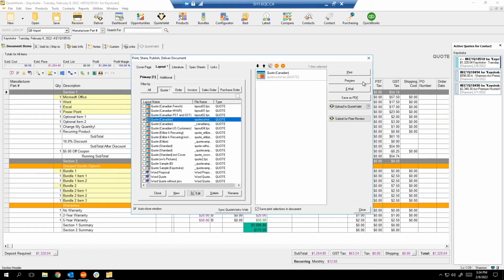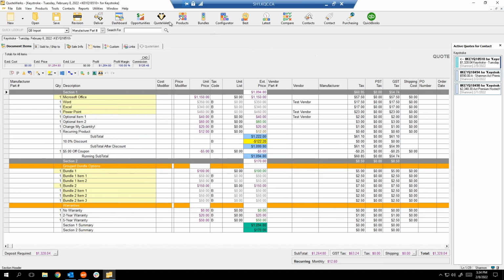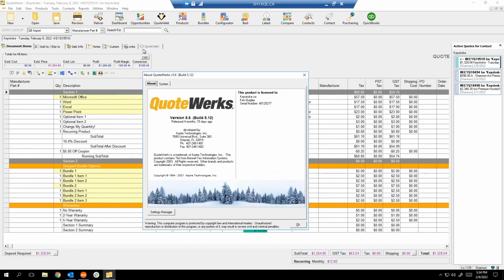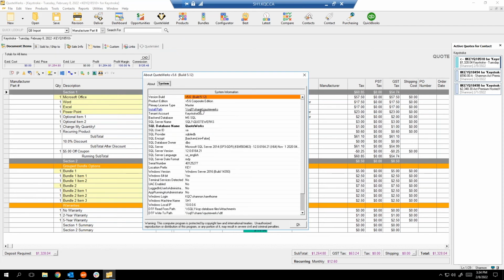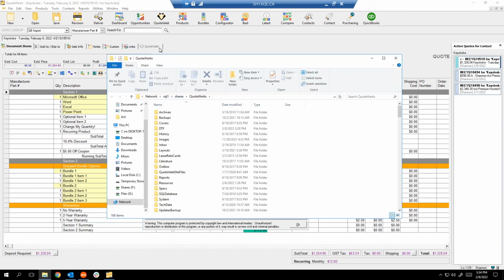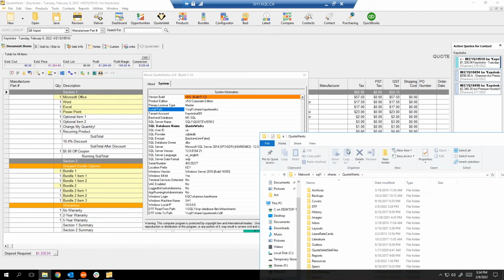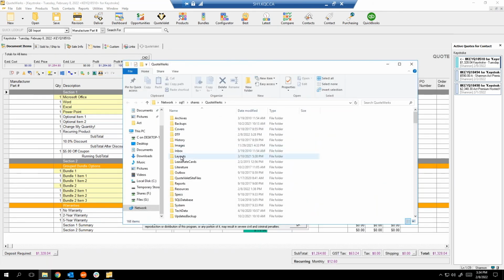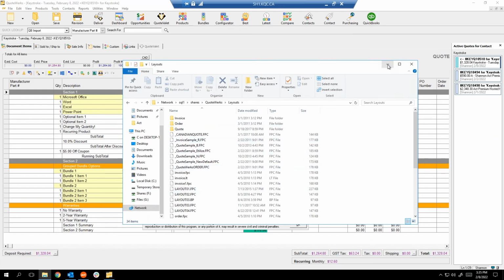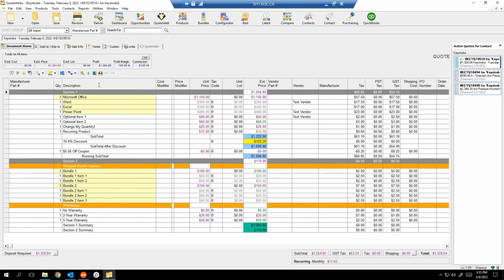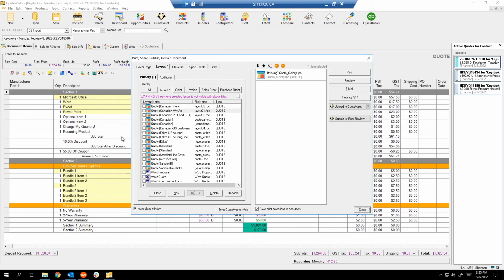Just while we're here then, Ryan, it looks like you can select these and hit delete if we wanted to clean some of this up too, if there's things in here we're not going to use. Okay. Yeah, if you do not want to use layouts, you can either delete them or they're actually located in your Quotewerks folder. If you don't necessarily want to delete them, but you want to get rid of them from that window, you can go to Help, About, and then on the System tab, click your install path to easily get to your Quotewerks folder. All of those layouts are located in here. So if you wanted to move them out of the folder, once they're no longer in that layouts folder, they'll no longer show up here. And so we can make a backup folder or something and move them over.